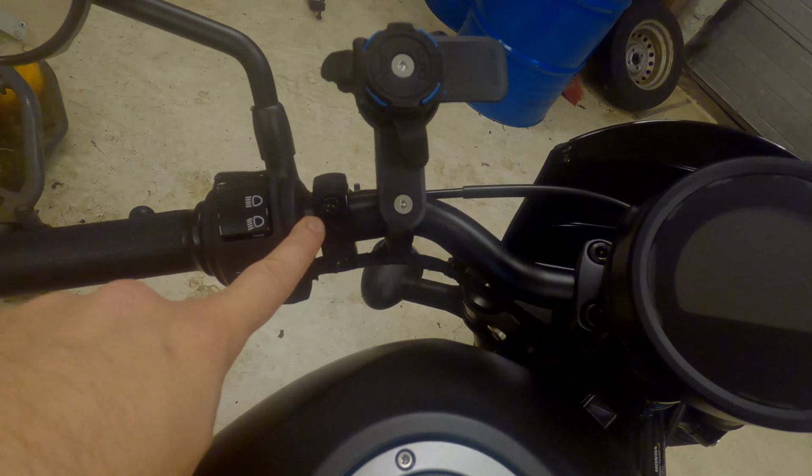Whether this will fit or not. It will. It fits. Perfect. Not all the way through though, but that's close enough. Yeah. This is a more tight fit.